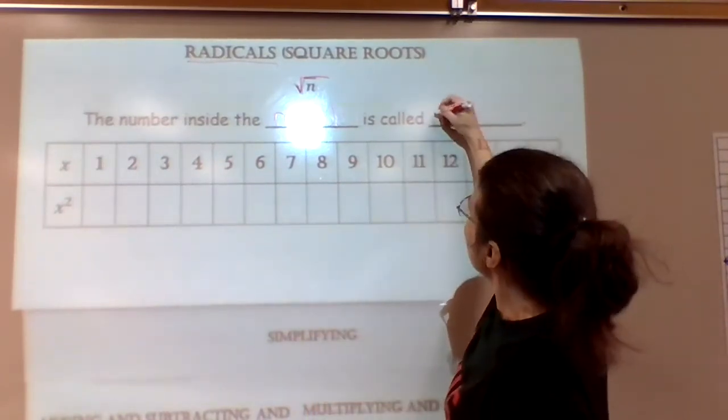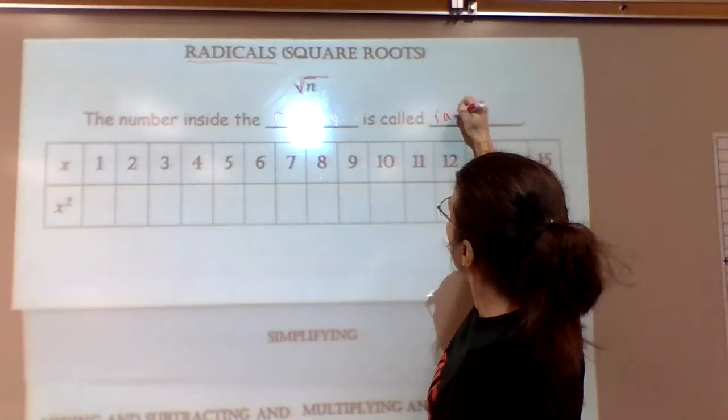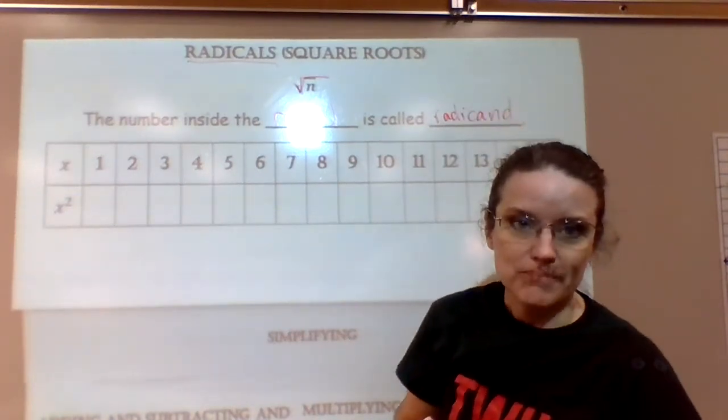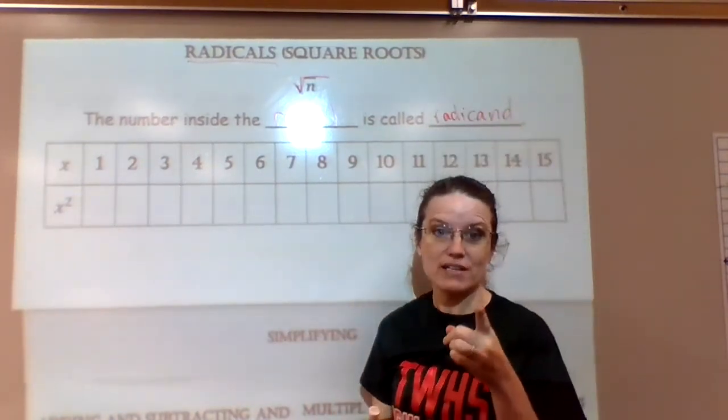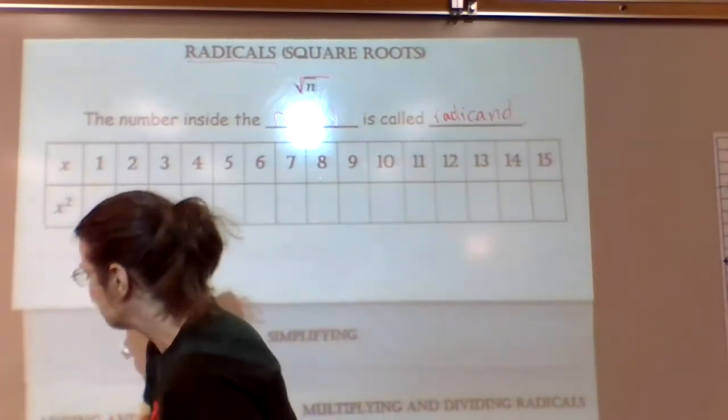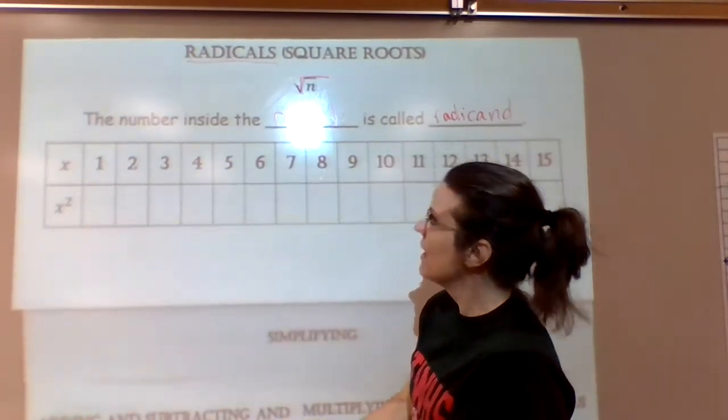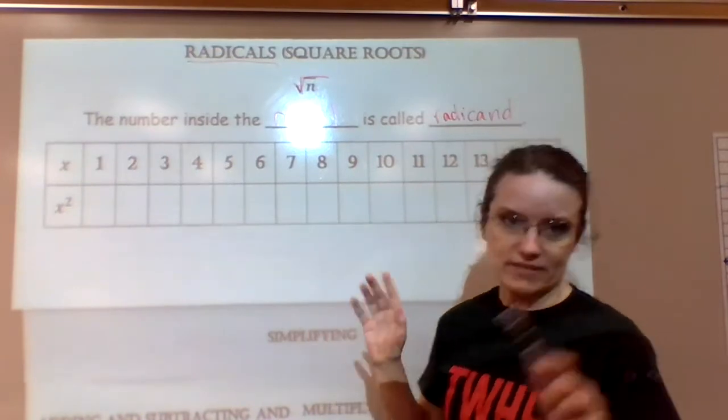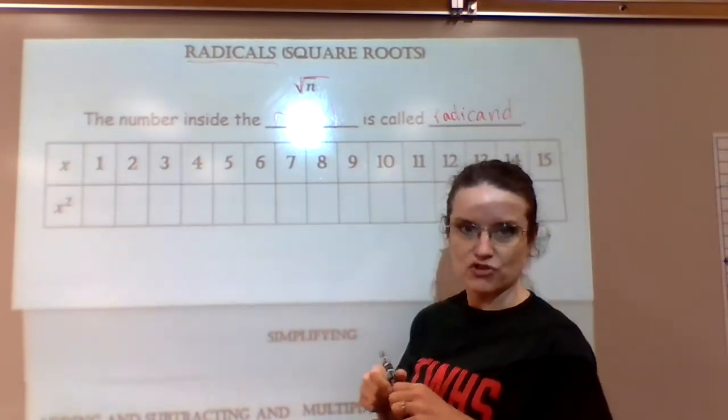And the number inside is technically called the radicand. You don't need to know that, but I'm filling in the blank because you were curious about what went there. Okay? And so we're going to go through and figure out where we use the radicals. Some of you know, but we're going to do a quick refresher anyway.